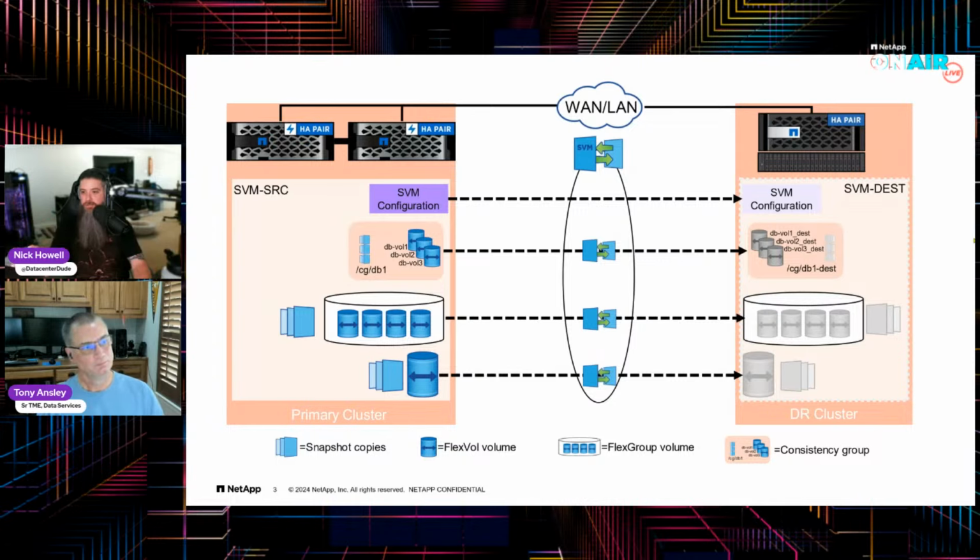And now I want you to picture this. We support up to 24 nodes in a cluster for NAS and 12 nodes in SAN, right? So you have 12 nodes or 6 pairs in a SAN environment that you can do this with. Think about the load balancing you can do. Think about the automation you can do, leveraging all of the storage with FlexGroups, regardless of how many shelves are attached to each one of the arrays. You can mix and match all of that. There are so many combinations you can put together that it's seemingly limitless. So keep all of that in mind. It's important to keep all of that in mind.